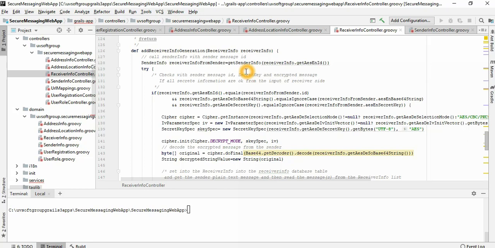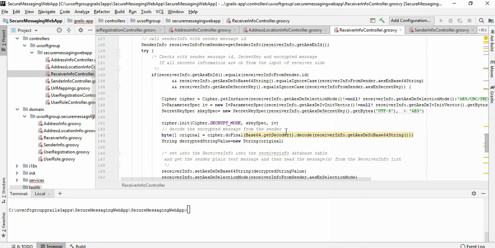If it's equal, then we go on and also check the secret key from the sender against the input from the receiver. That means we check whether both secret keys are equal. If they are equal, we continue. If the ID is right, we continue. And we also take the information the receiver put in, and the encrypted message the sender gave.